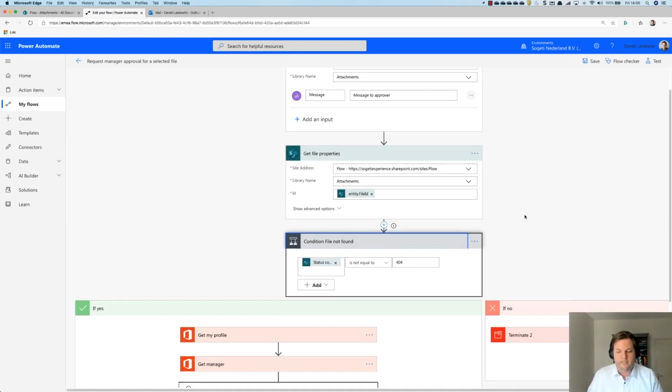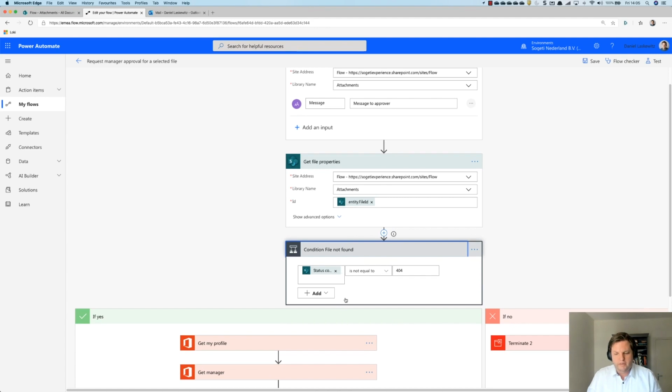Then there's a condition for the file not found. When somebody starts a flow but the file gets deleted immediately or something, it will generate a status code or an error. If the code is 404 from the file properties, you don't want to go on with the flow because there's no file anymore.